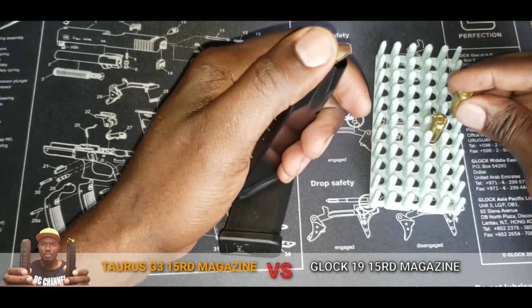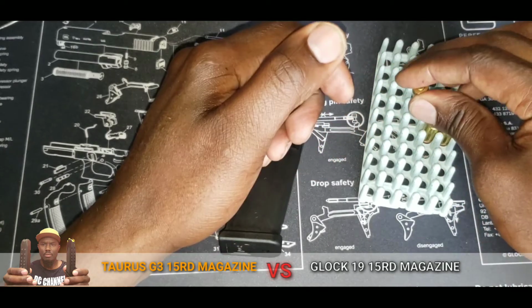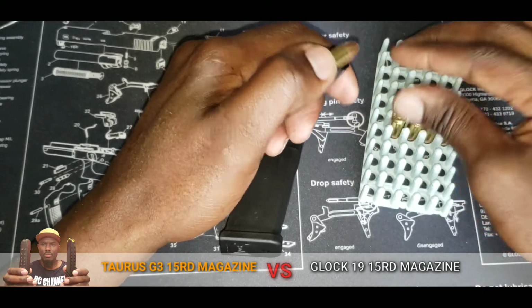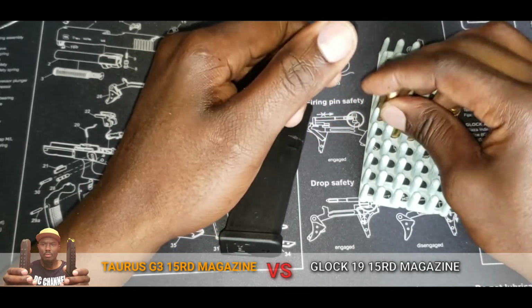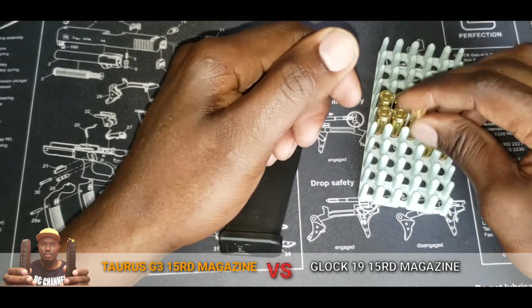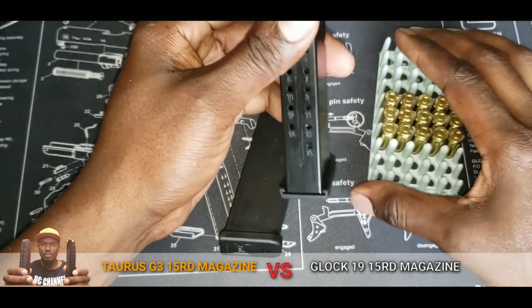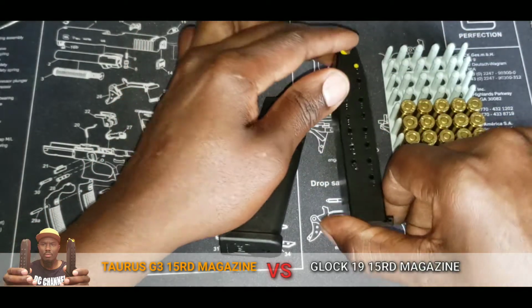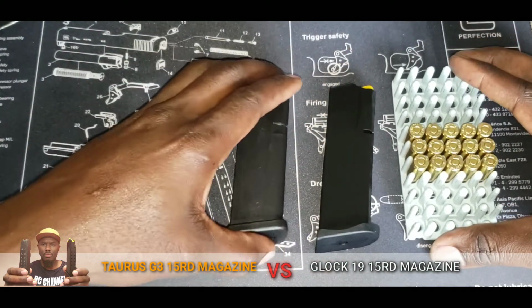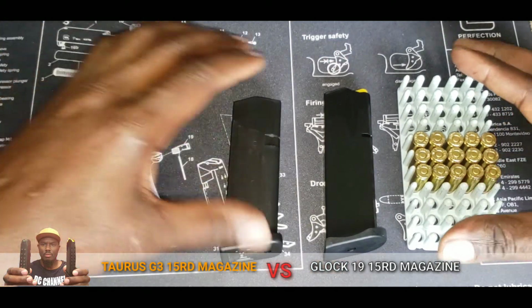I'm very impressed with Taurus when it comes to their magazine. Very impressed. And for the spring to be longer, it's very interesting to me. How Taurus, whoever, how they were able to put that system together. So like I said, we got some great firearm manufacturers with some good innovation, and I think it just gets better from there, people.